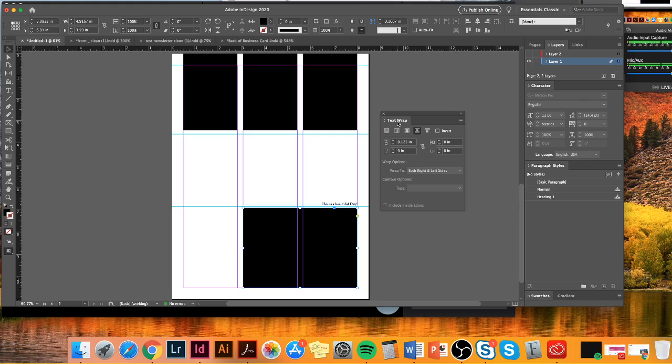All right, got it. So I pulled mine off just so that you guys could stay focused on it. You can leave it over here in your stack if you want to, that's fine. But in here is where you have many options to choose from. No text wrap is going to let the text go over the top, which is probably what you guys have right now, because you haven't put a text wrap on this yet. You can also come into the next one, which is wraparound bounding box. This is going to allow for you to have an area all the way around the outside of this box to select to be able to push it.